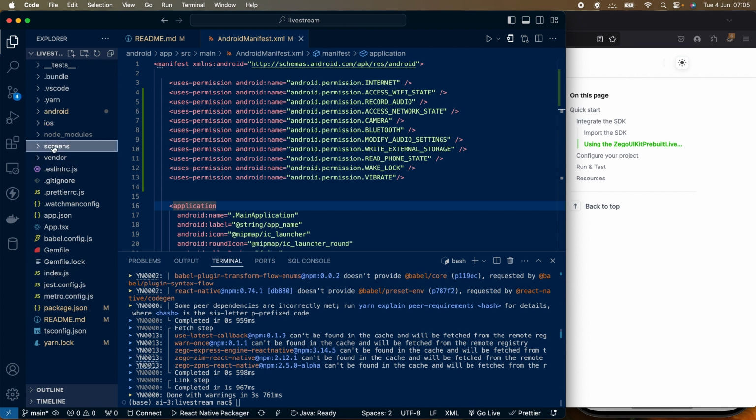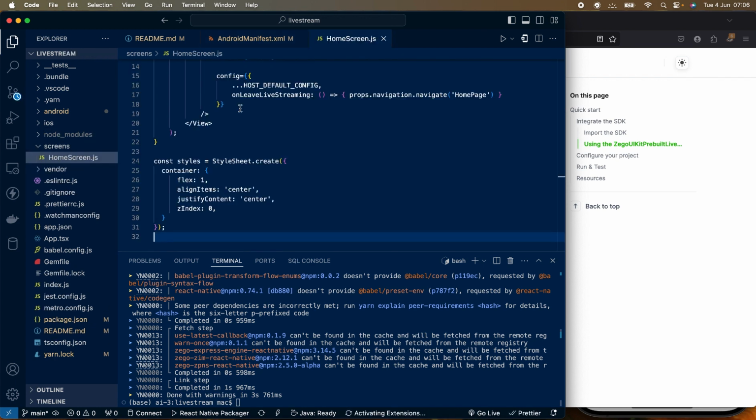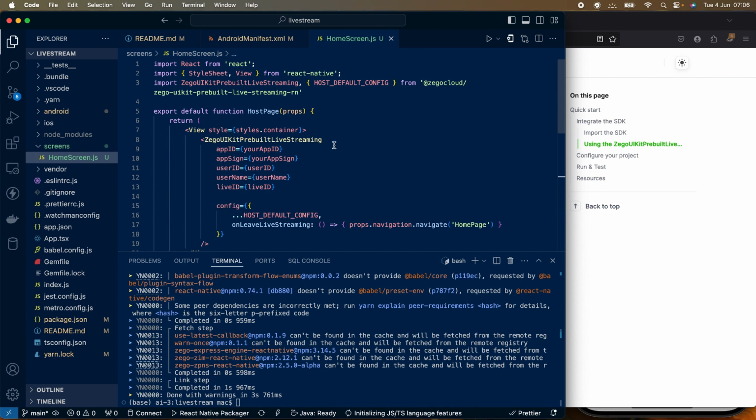Then inside this folder you can add your home screen. Then we can add this in here. Okay.